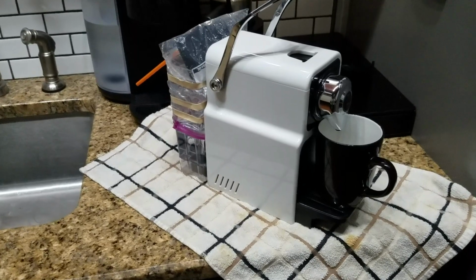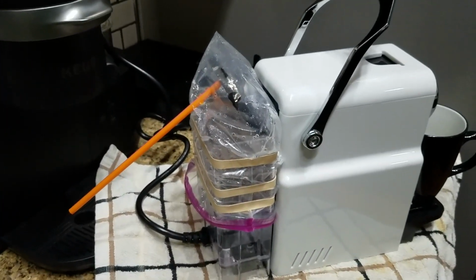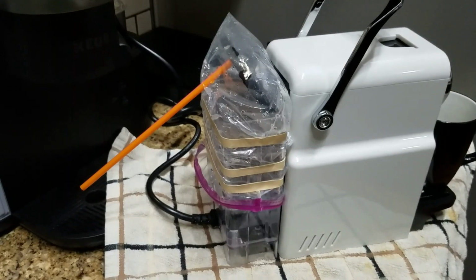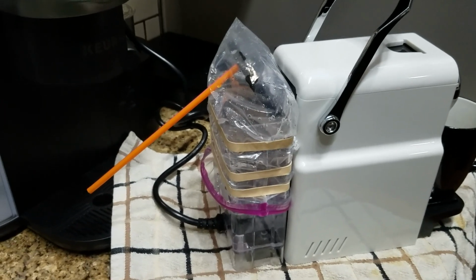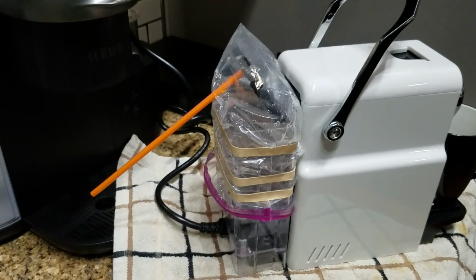So what do you do? The fix is pretty much the same. Like I said on other videos, you've got some people saying cling wrap and then put a straw through it. Some people say, I don't know, fill the tank up and then slam the lid down a few times. I don't see how that puts pressure on the water thing, but either way, you've got to create a pressure vessel out of your water tank.